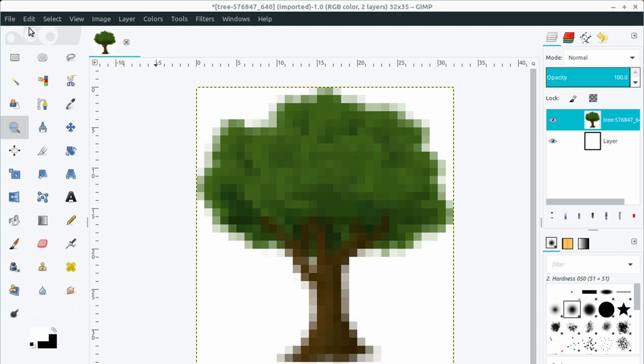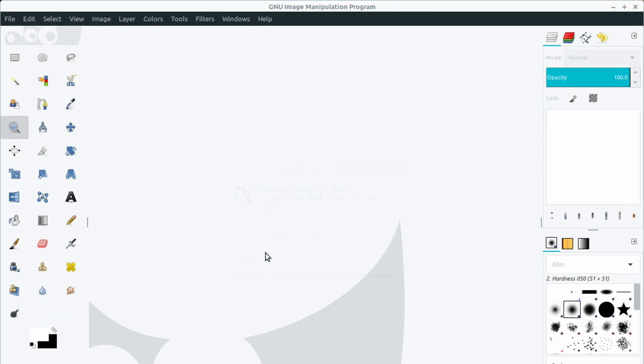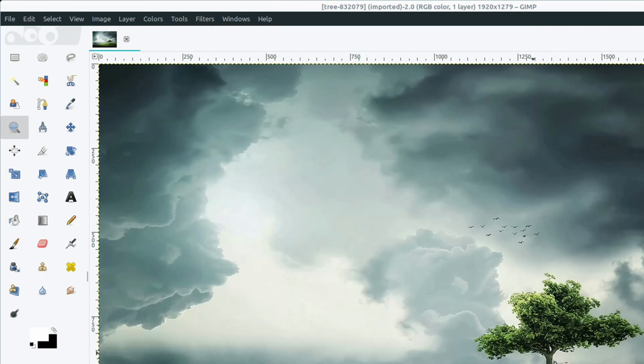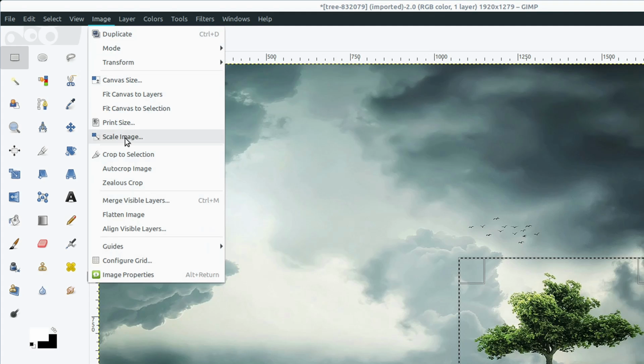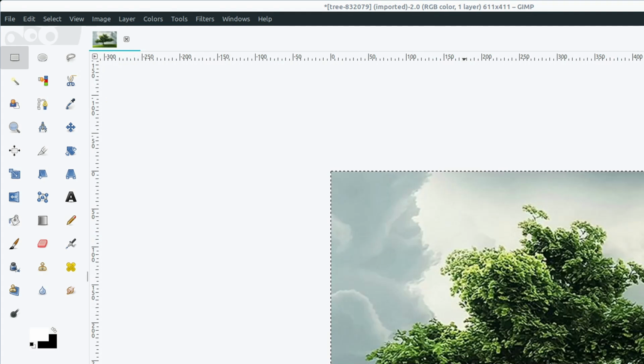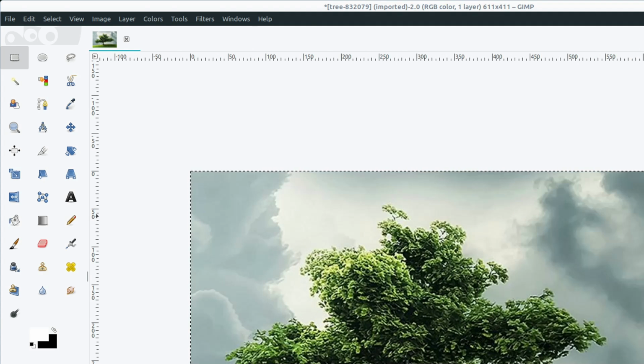Let's just close out of this. We won't save it. And I'm going to drag in this other one, a real picture. I'm not sure if this is a real picture or not. But suppose you went out and took a picture of a tree and had a pretty good background without too much going on. We'd select the entire tree, and then we just go to Image, Crop to Selection. And then I'll hold down the Shift key and the plus key and zoom in on this. Now this one has a lot more going on with it.